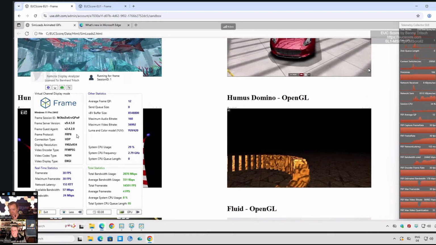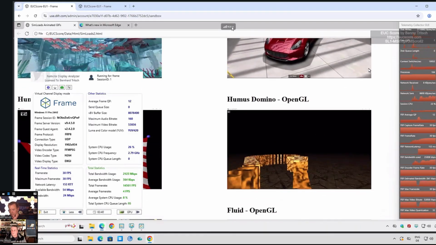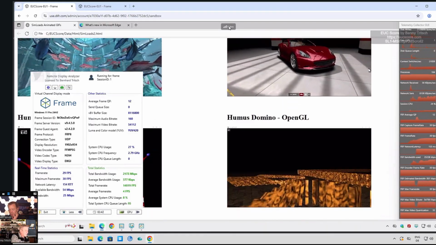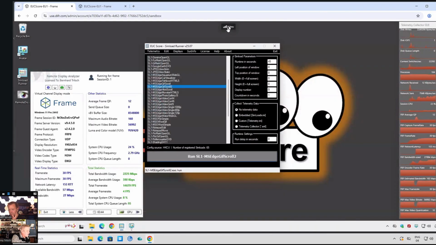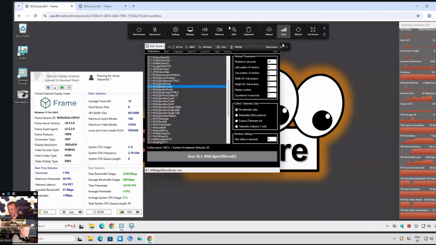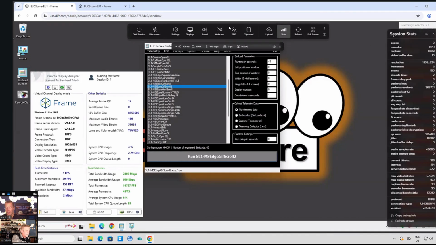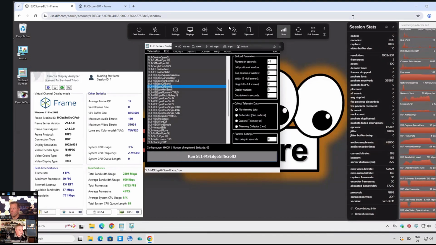Yeah, we should be able to see. You see it up here. There was 150 milliseconds. Stats: 153, 54. So this is exactly what it does.